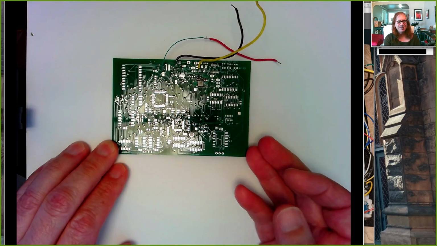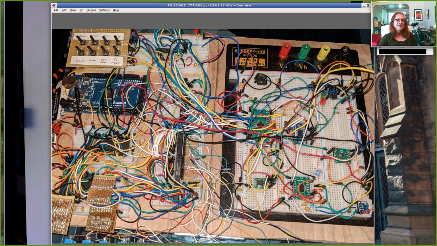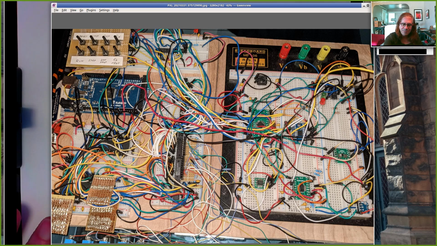But you start down a path, and if you don't start off with the intention of making it nice and neat, it just gets worse and worse. And it got worse than this by the time I was done. But it worked, which was even crazier. Build now, polish later. Yep, which means polish never. There are probably contests out there for the worst rat's nest proto board, and this doesn't even come close.